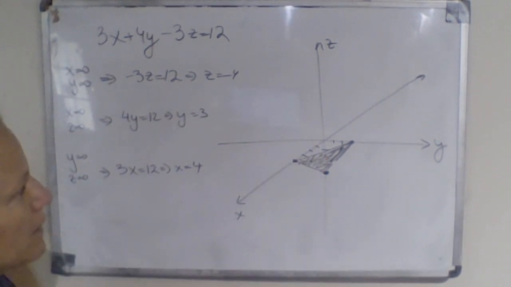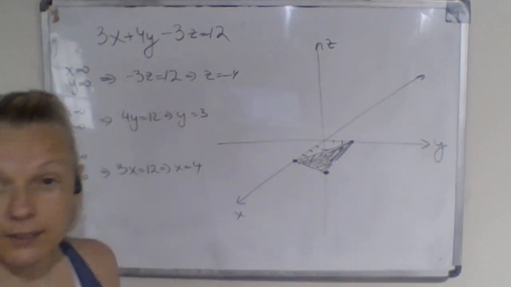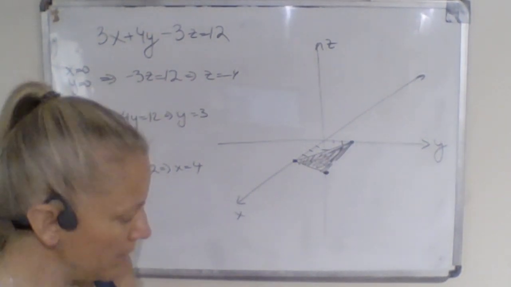So, graphing this, a walk in the park: we get the 0 values 2 by 2 to find each intercept. We unite the intercepts. We call it a triangle we obtain. We're good to go.